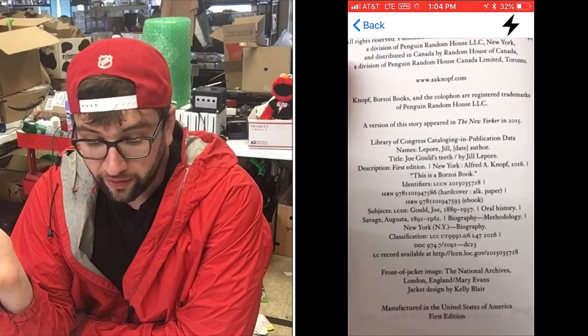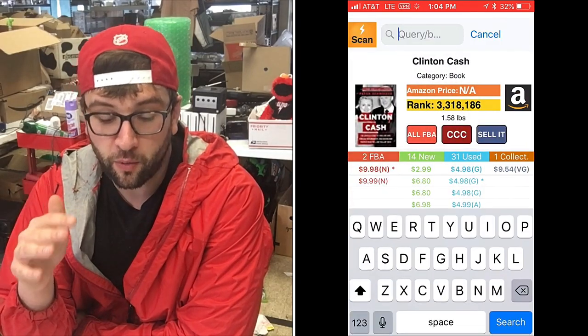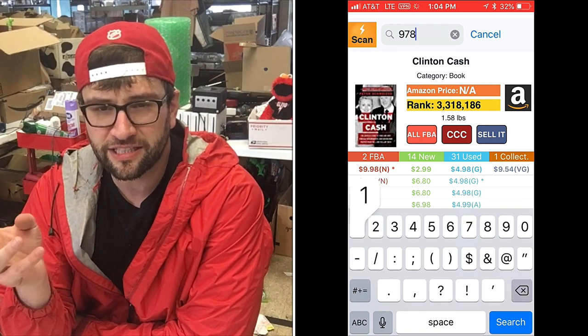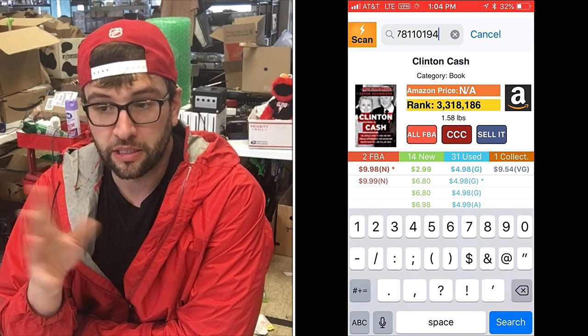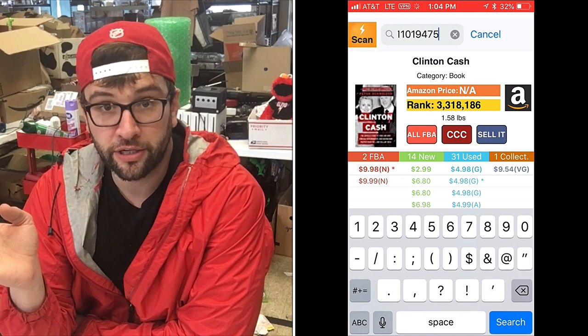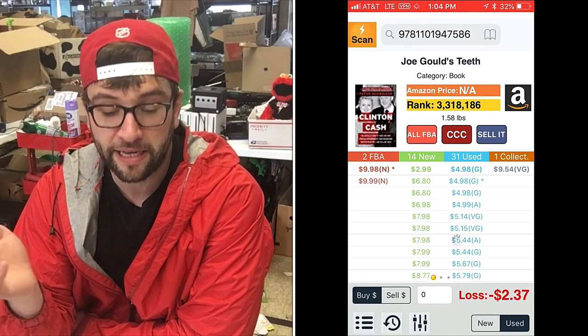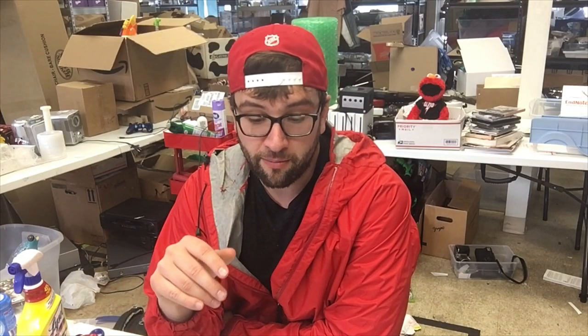That book was not a winner. It was not worth very much money at all. Or I guess, well, we're gonna see, I'm talking ahead of myself. But on this book, on the back of the barcode, there is an ASTD sticker, which is what Dollar Tree uses to denote that it's a dollar store bulk book. They don't want to have their individual barcodes or ISBNs in the system. They want to have one number, and so they cover up the actual barcode with that number. But that doesn't mean it's impossible for us to use. It just means that what we have to do is open the book up and check the ISBN.